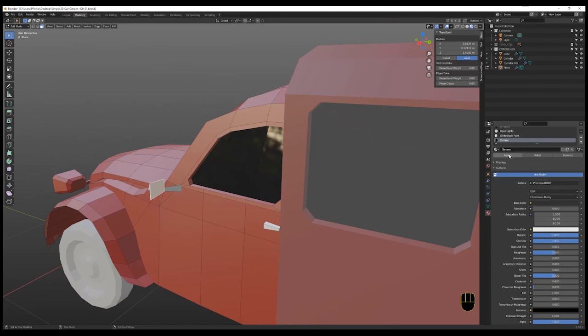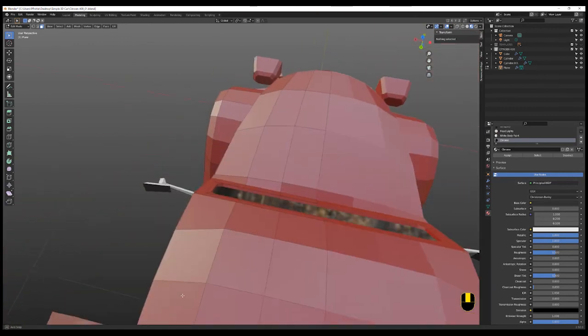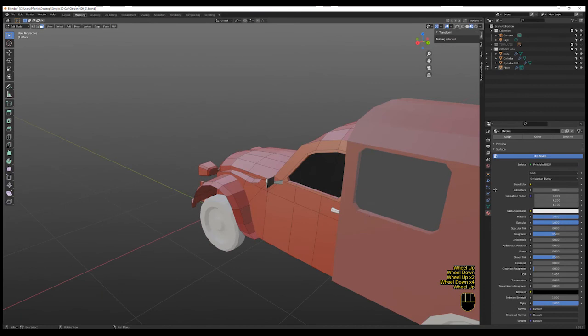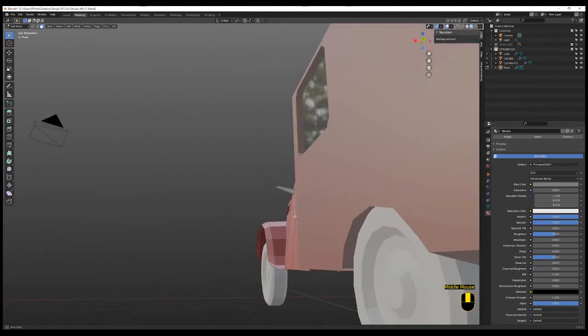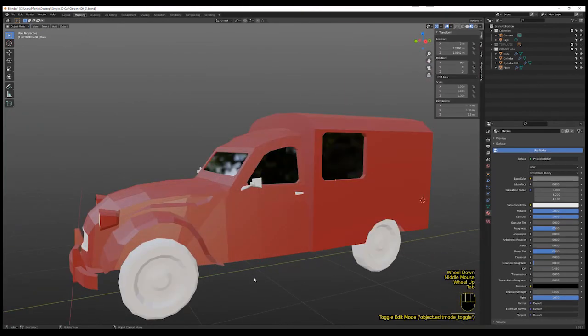So I'm going to assign that. It's going to be like the window material in some ways. So maybe we're going to lighten this up a tiny bit. Make it not quite that dark, so the base color, maybe this color. So okay, good. Let's get back to the tires.